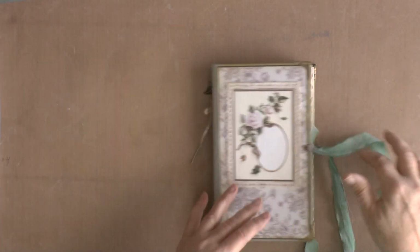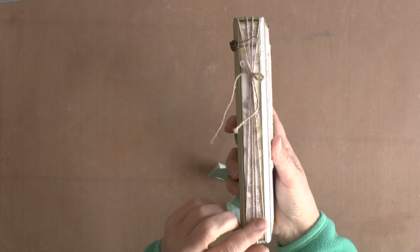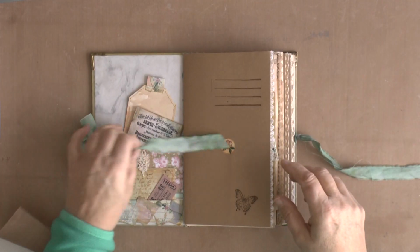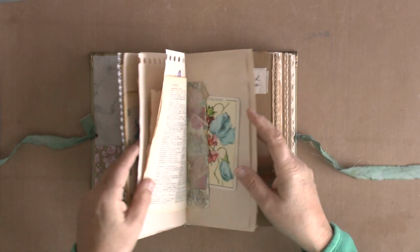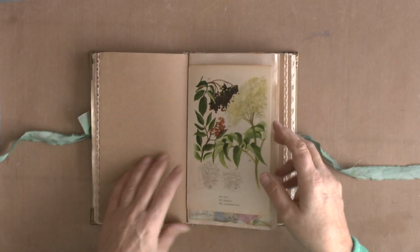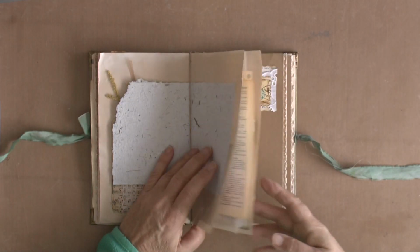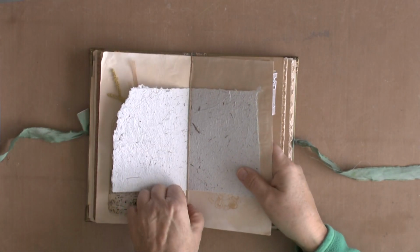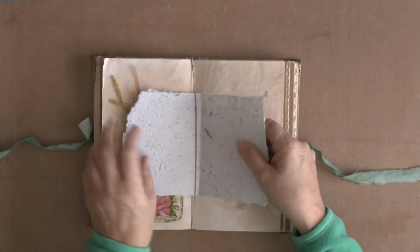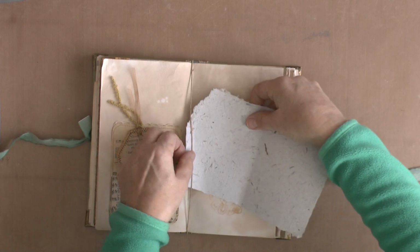and the binding is this way. They are with rope, twine, what is it? And you can get the signatures out if you want to. You can put pages in, and you can put pages out if you want. And you can get them out and put them in again, whatever you want.